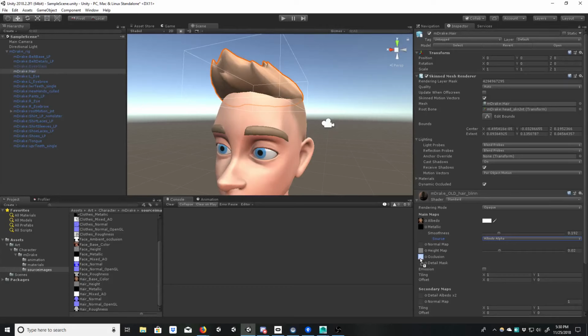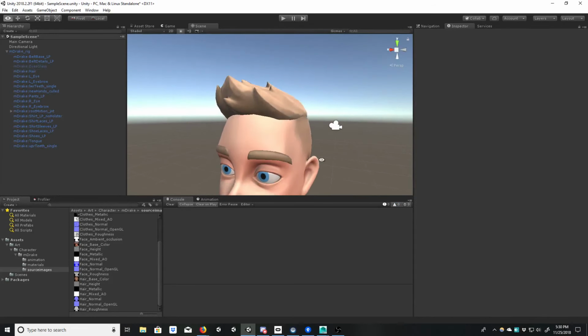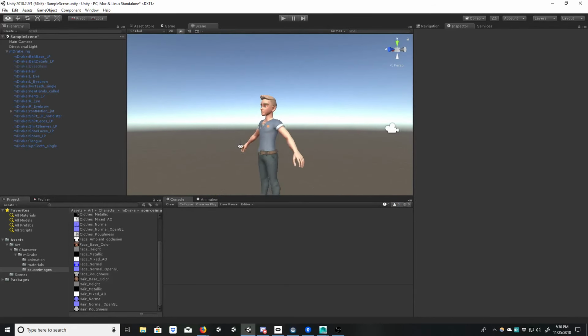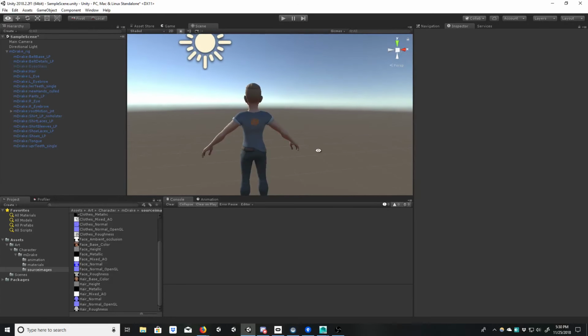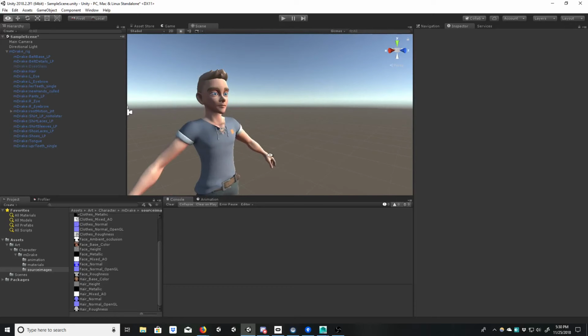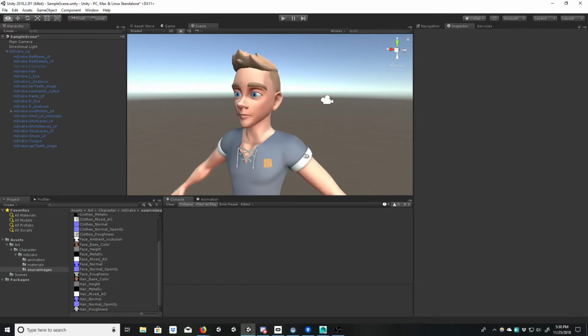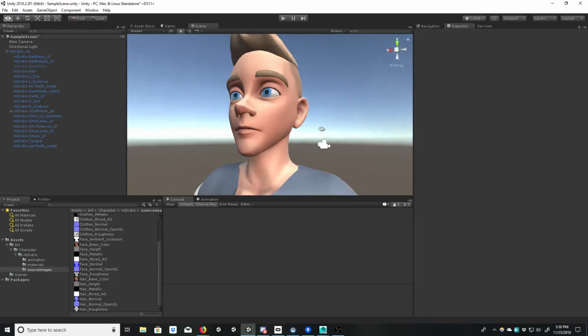Our AO. And where's our normal map? Fix now. Okay. And those are our base shaders right now.